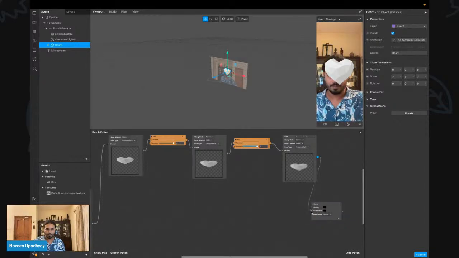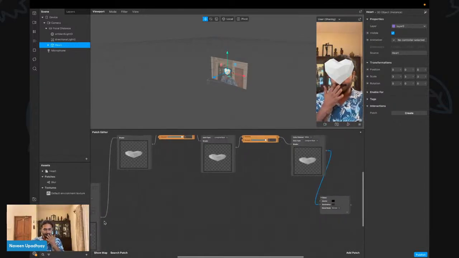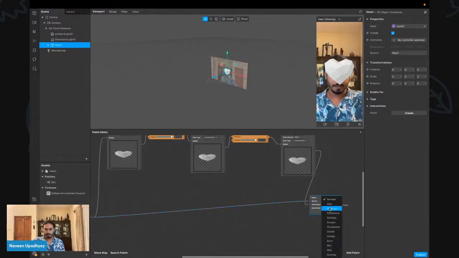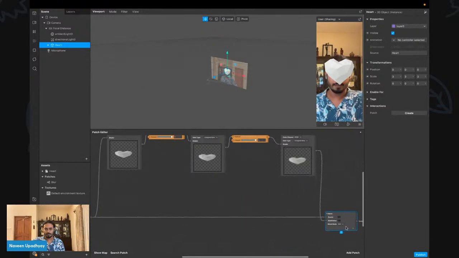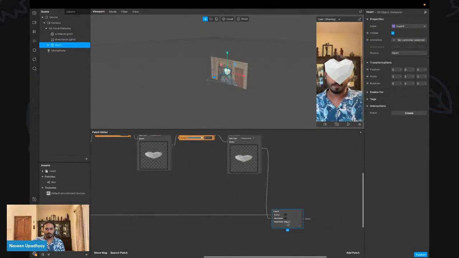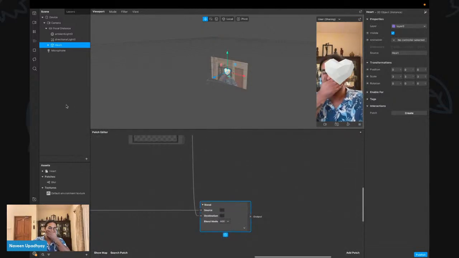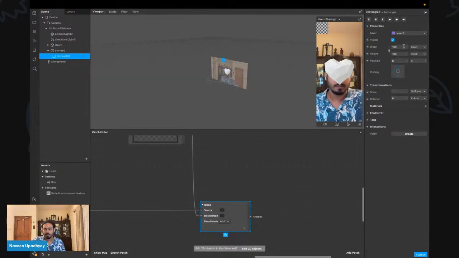This you can put maybe at the bottom, and this is at the top. And this texture has to go to the... maybe... create a rectangle.